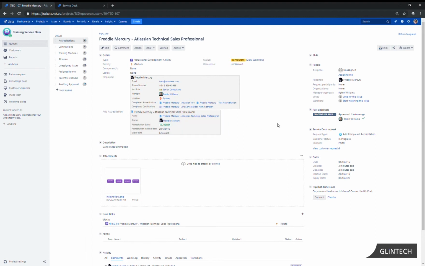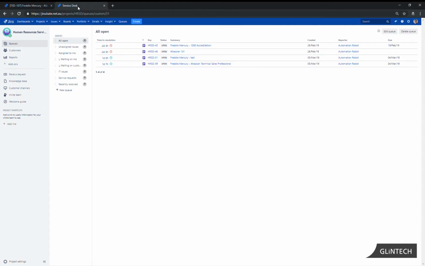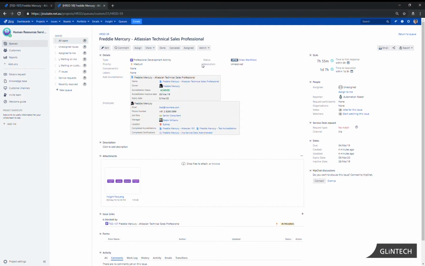As part of this workflow, our human resources team also need to update their system, and to meet this requirement, we have an automation that's triggered when our manager approves the request that creates a linked ticket in the HR service desk, which includes the same Insight objects and information as the original ticket. This original ticket is then blocked from progressing until the HR team have completed their part of the process. So if we go into the Human Resources Service Desk, we can see our linked ticket here, and we click on that ticket, and we can see the same objects in the linked ticket.